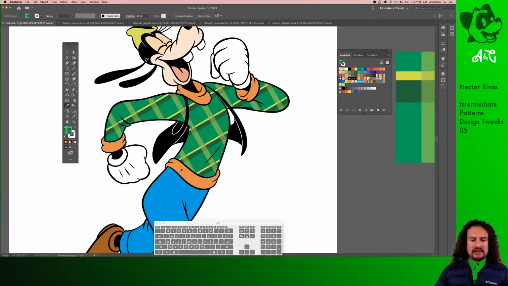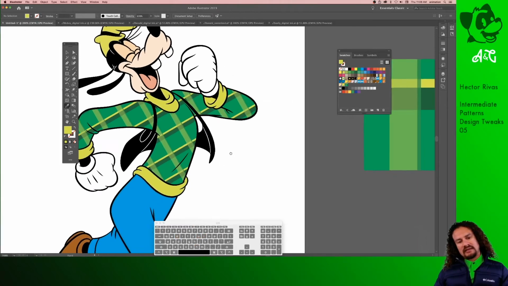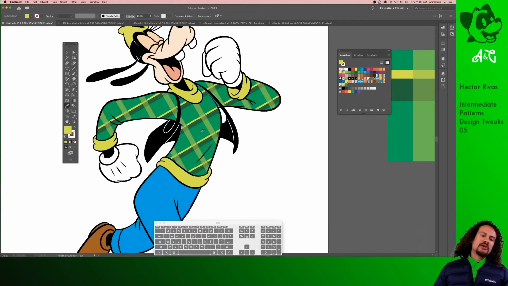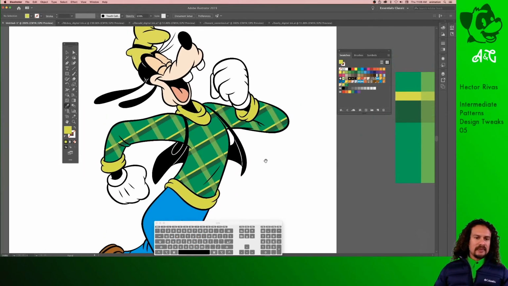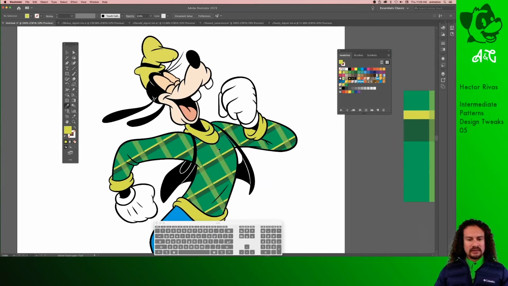And these folds, you see how he has a fold on his sweater? Instead of filling it with a plaid, I'm going to fill it with a color from the plaid just so it looks a little more elegant. So I'm going to use the eyedropper tool to select this lime green on the right hand side right here. And I'll fill it with that lime green like so. See, that's a nicer looking sweater. And it kind of matches his hat. So that looks pretty cool.